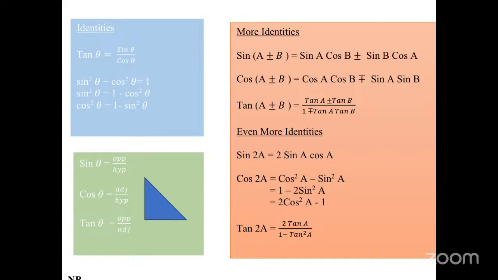Proving identities is basically where we are going to give you an equation and we are to show the left-hand side and the right-hand side are equal. But we have to know all the rules. To make it easy, I'm going to start with the blue square first. I'm going to try to do one with the blue square first. We pay attention to all of those in the blue square.